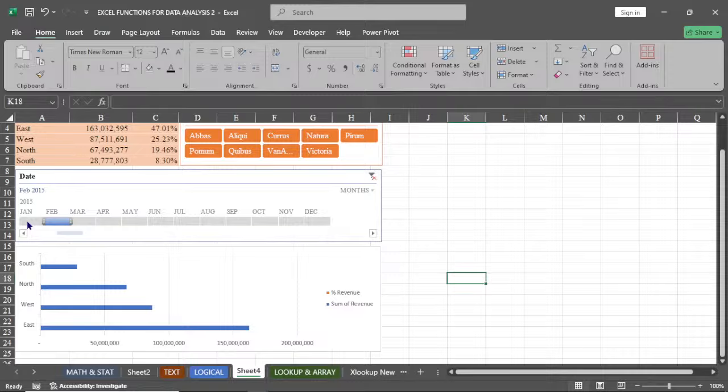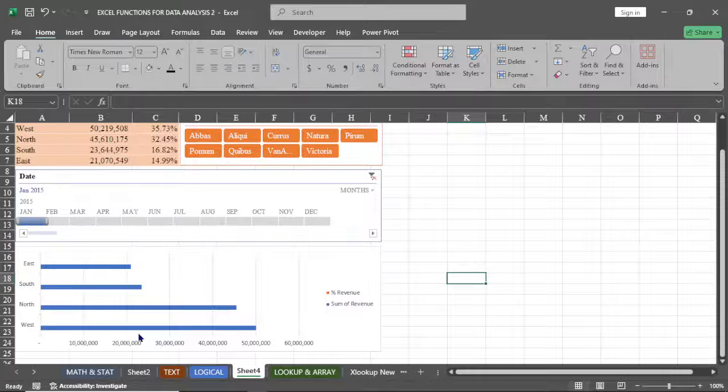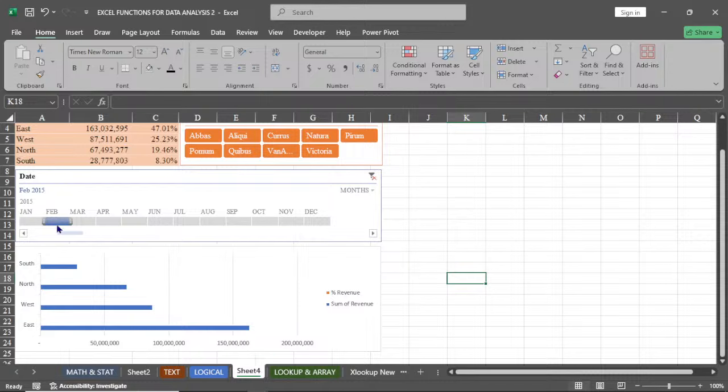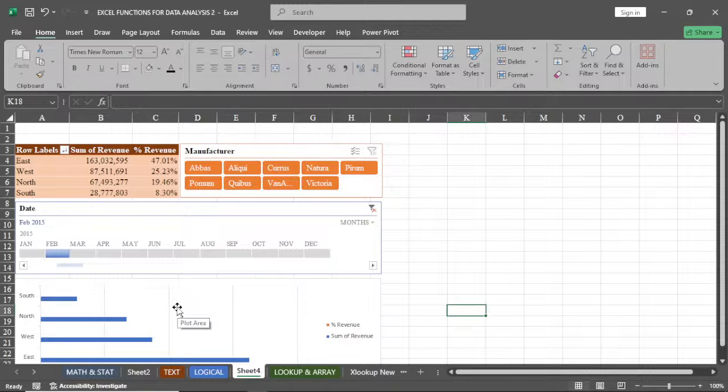And also here, what can we do to sustain this growth or to sustain these sales when it comes to February? Because when it comes to February, it shows that our sales is going down. So with this data and with this pivot table, timeline and slicers, we can begin to draw high-level insights from our data set and then be able to make informed decisions.